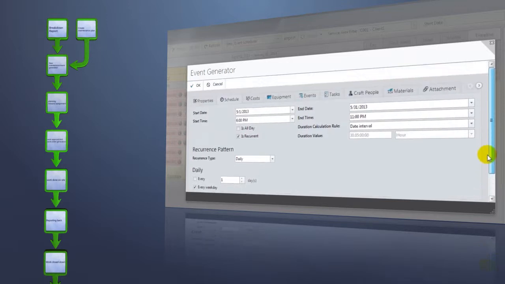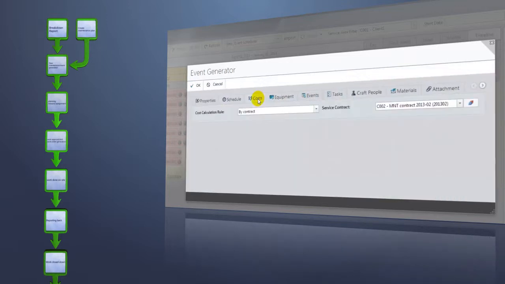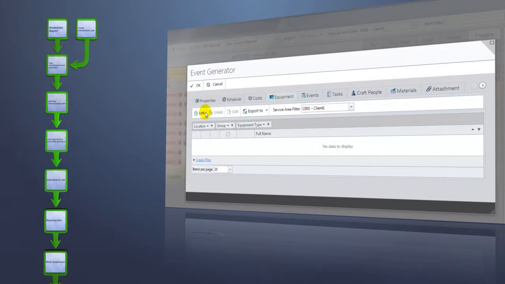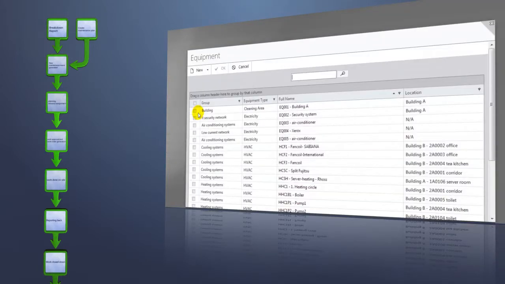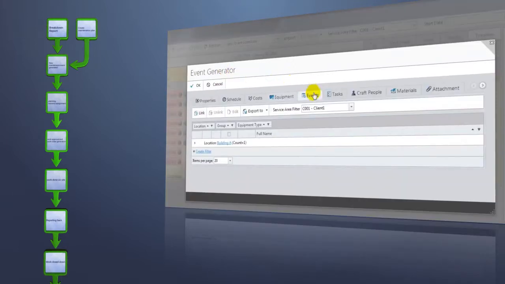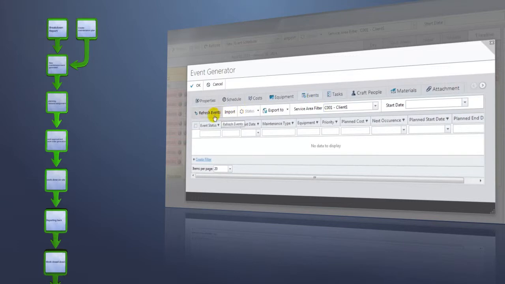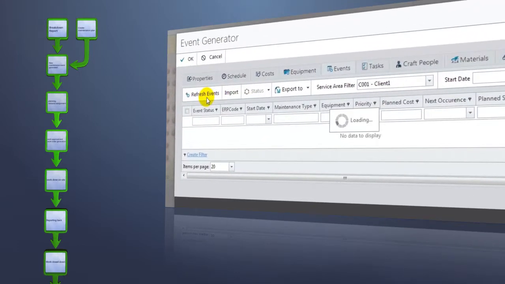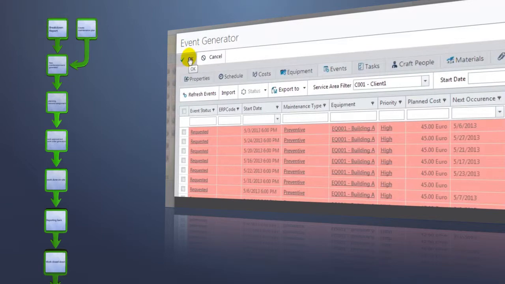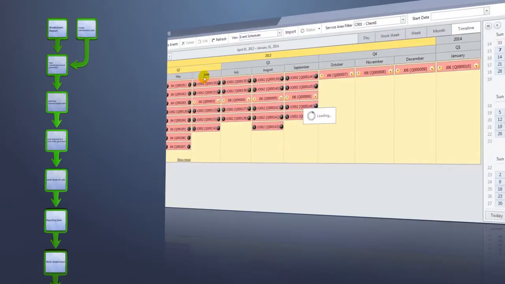Following this, you have the option to define cost calculation, methods, and then the selected equipment can be added to the work order. You have the option to select even a group of equipment to be added to one work order. When finishing this planning process, all created events are grouped in one place. They can be viewed and tracked in the event calendar. Start dates can be very easily changed here, and this can be done with just a drag and drop.